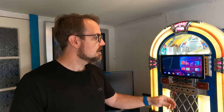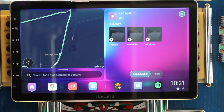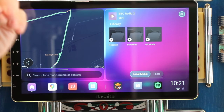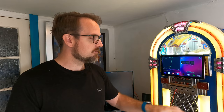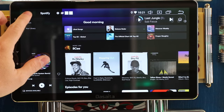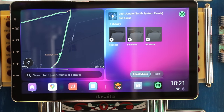At the same time, the audio side allows you to flick over to local music — any music that you might have installed on the unit itself or on a USB stick — and then, of course, if you're running something like Spotify, which I have installed, you can control Spotify as well in the app on the dashboard.